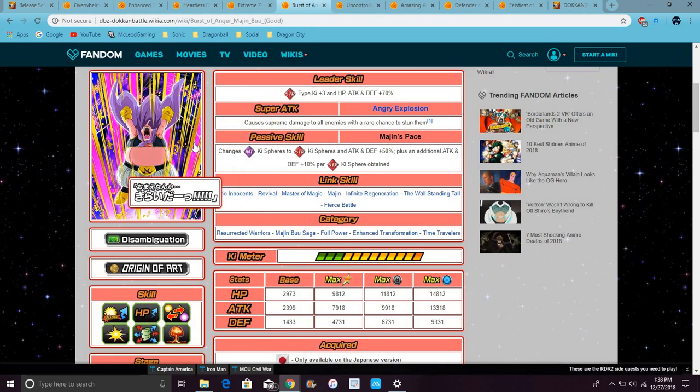There are a few other units like this Boo right here. I haven't tested Mountain Wolves Tournament, but maybe I could do a whole AoE team. I have done it, but maybe I could replace not the Raditz. Raditz is really good. I might change out Broly because I think he takes too much ki. Actually, he doesn't take too much ki, he does a lot of damage. I might take out Majin Vegeta for him. I don't know yet. I don't know how much damage he does though.